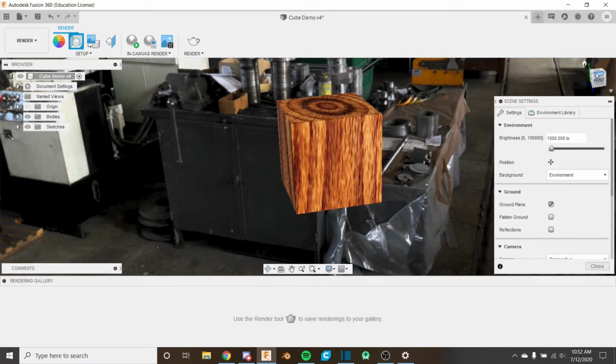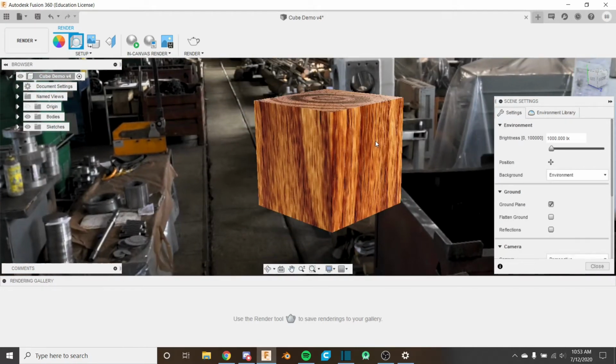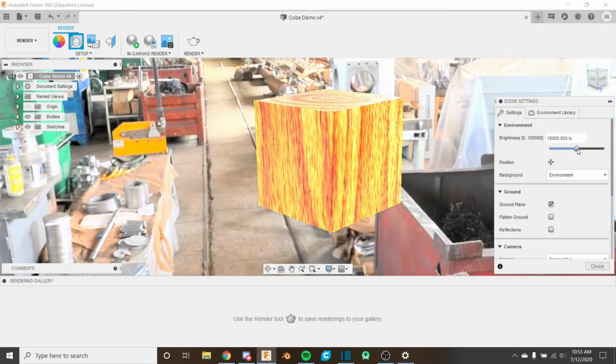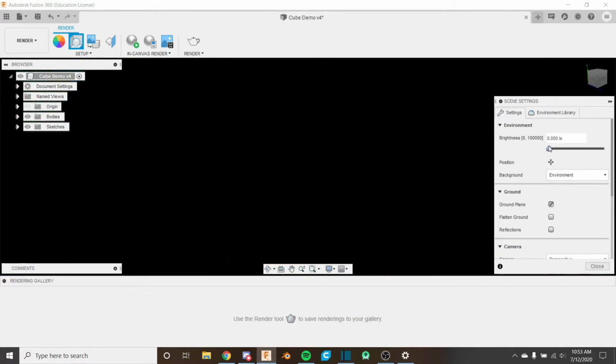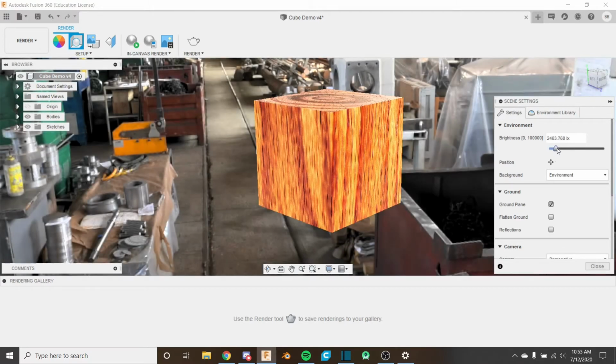So now that we have our HDRI in, let's talk about some of the settings that we can use with the HDRI. First of all, we have the brightness and the positioning, and these two are pretty important. They really control a lot in your render. So if I up this brightness just by dragging the slider, you can also change this value up here, you would notice that the HDRI lighting is getting brighter and brighter and brighter. And if I dropped it below 1000, you'd see that it's getting darker. If I put it at 0, there's no light being emitted by the HDRI. So this one's pretty important.